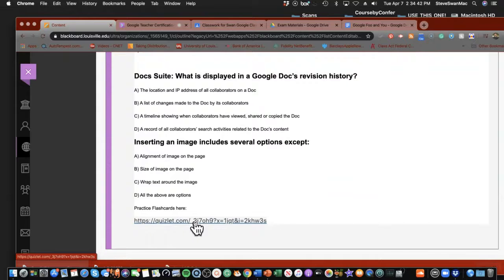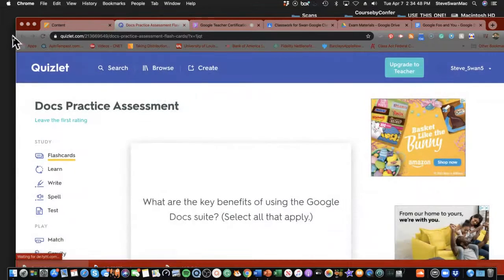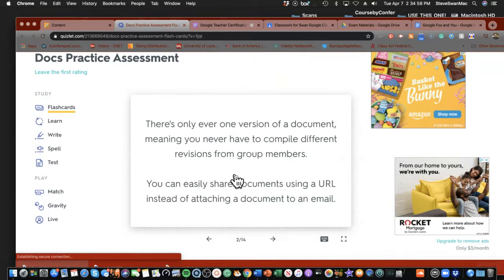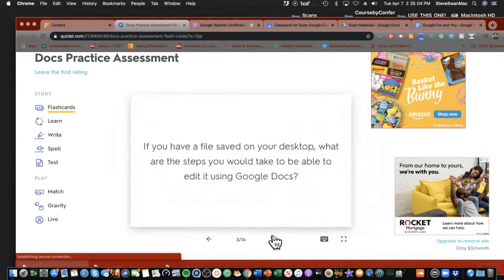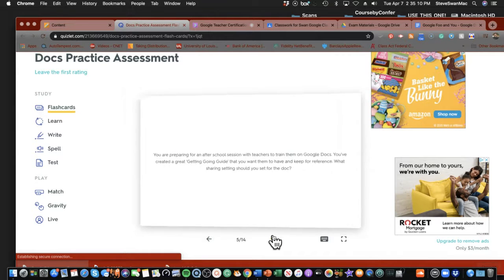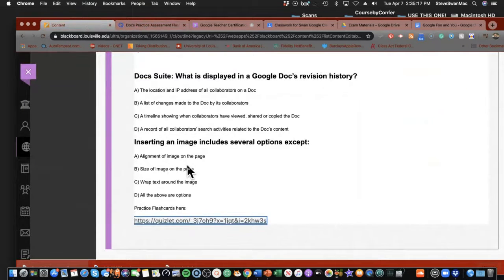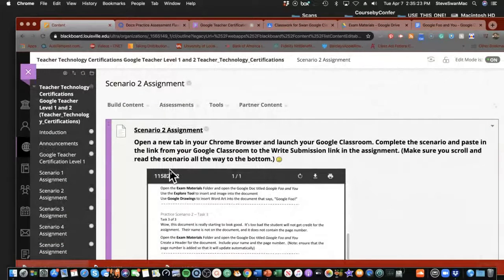By the way, I put in a link right here. This is all questions. No, this is not. Excuse me, sorry. I'll show you that in a minute. This is flashcards that have to do with this particular part of what we've been working on. So if you need to, you can go through and look at these just to get yourself familiar. These are the questions, and these are the answers. I wanted you to have that available so you can practice with the kind of multiple choice questions that you'll see on the test.